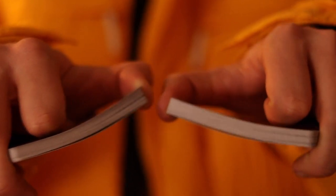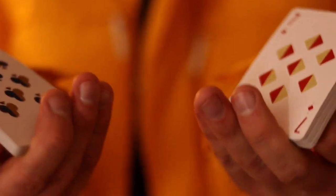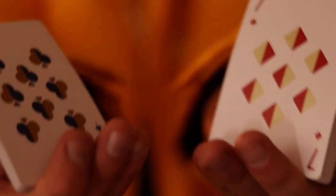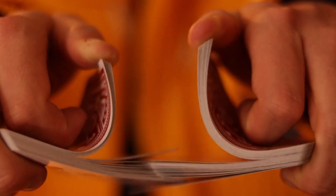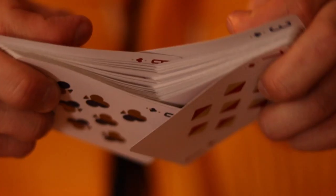So you're going to, again, hold the cards like you did at the beginning. So you're going to hold them with your fingers at the bottom, your index finger curled and pushing on the back, and then your thumb is pulling like this. And what you're going to do, turn your wrists so they're pointing down, touch your thumbs together, pull, and then let go. And those cards interweave. Now, as you can see here, what I tend to do is interweave the corner first, and then I rotate it round and form the bridge.